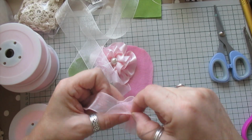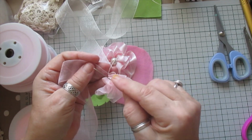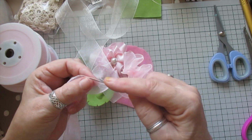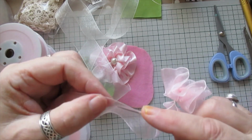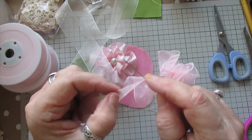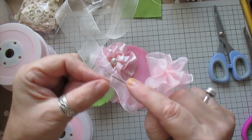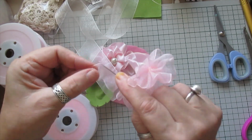But I'm going to continue because that's only like half a ruffle, and I want a fuller ruffle than that. So again, over an inch, bring your needle to the front, go through to the back, bring your needle through to the front and over, and just do that. Hope you're seeing that. So the needle's gone through the ribbon about an inch, measure it with your thumb, and over, like that. And you get the most gorgeous carnation flower. And you can keep going until you're happy.